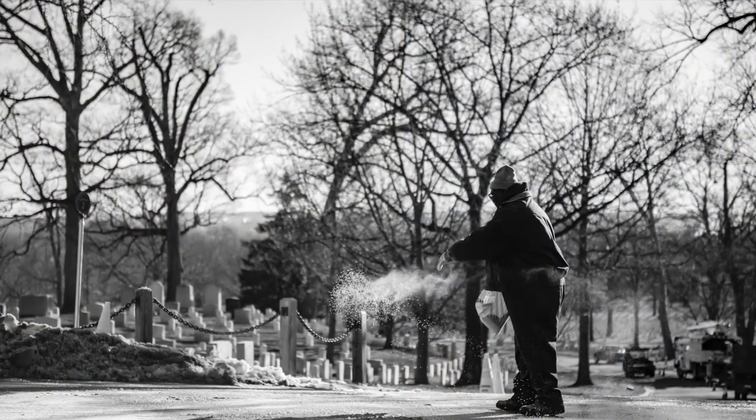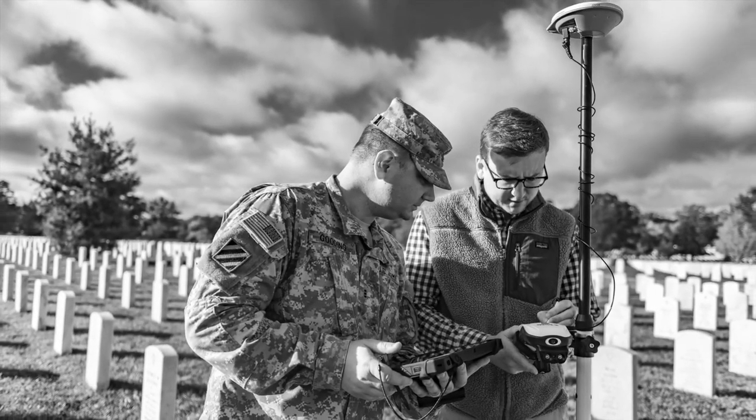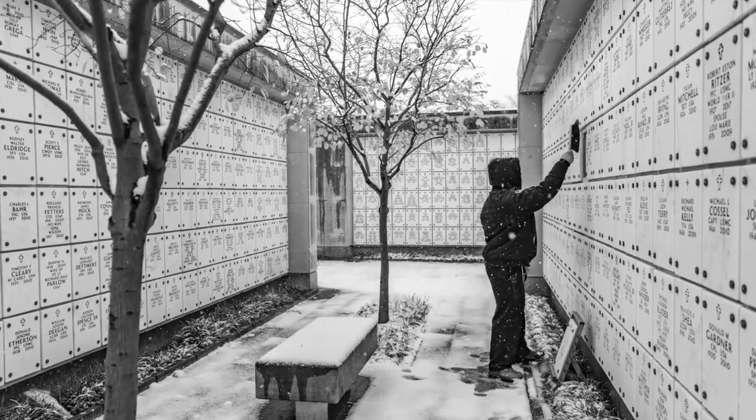Arlington National Cemetery represents the American people from past, present, and future generations by laying to rest those few who have served our nation with dignity and honor, while immersing guests in the cemetery's living history. All imagery in this exhibit was taken in real time while our great workforce of government civilians, soldiers, and contractors work diligently every day under every kind of weather condition to support our mission with the utmost respect.